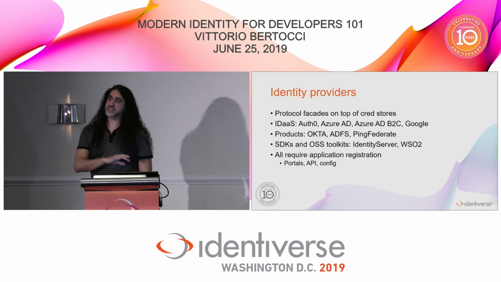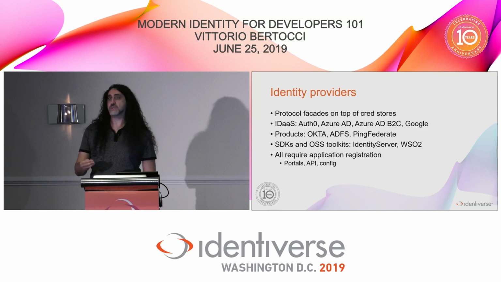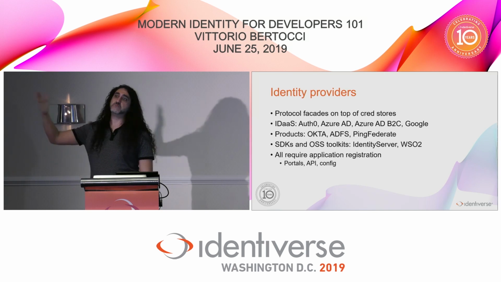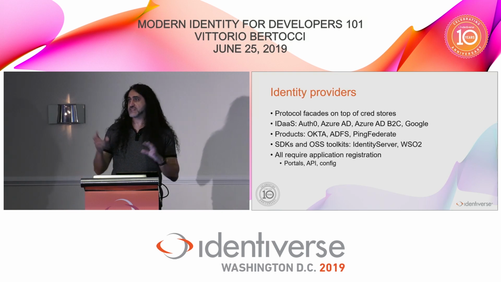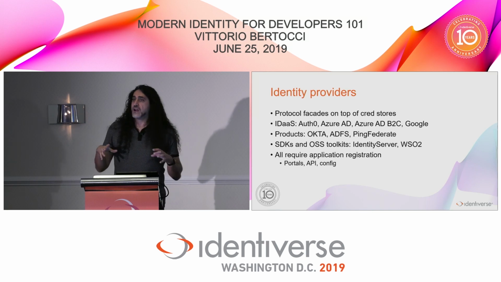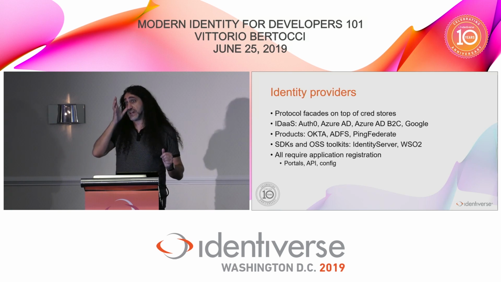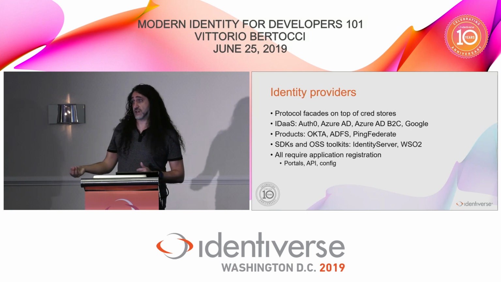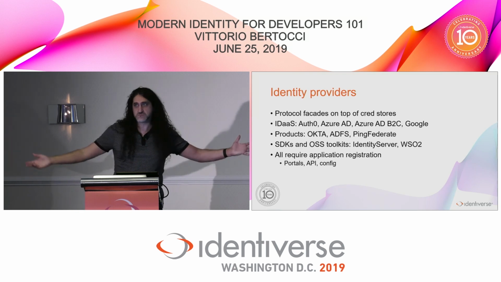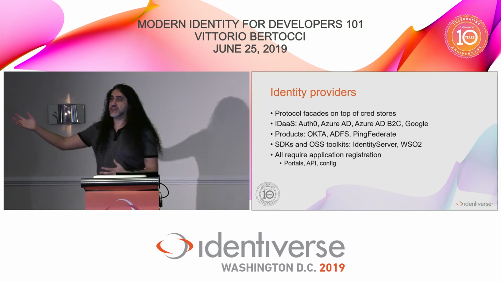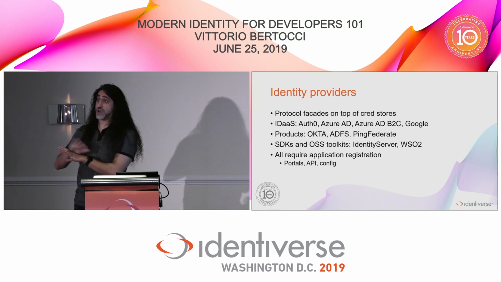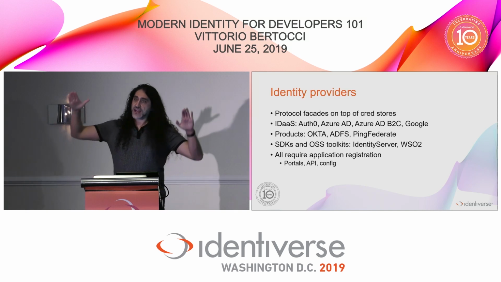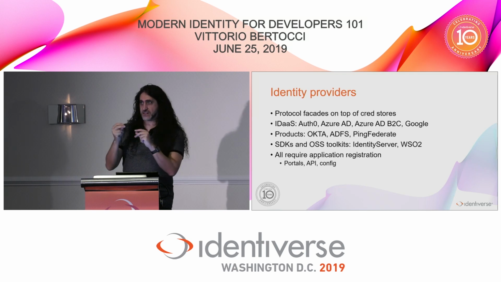Identity providers: the example I gave you is Auth0. Auth0 is one example of identity as a service, whereas there are many others in the market. Again, we all have our strengths and our differences, but the function that we play is pretty much the same. As long as you implement those protocols, you can use whatever form you want. You can even have servers that run within your company, which was common 7 or 10 years ago. ADFS is a good example of that. It's software that runs on your local network and has the capability of running all the flows that I just described.